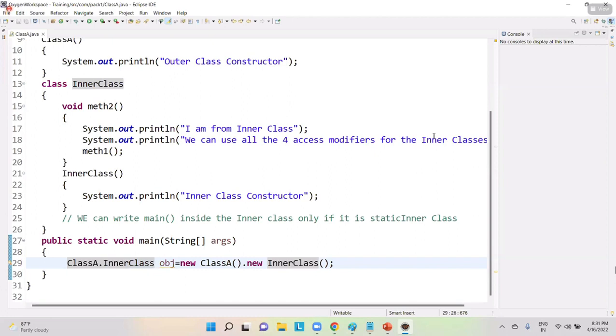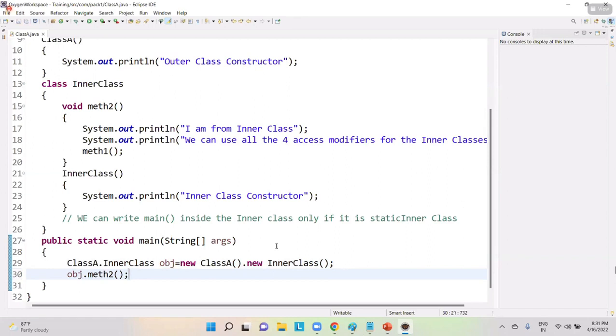Very good, Sushil. Suma, you are not supposed to give parentheses like this. If you give parentheses like this, it means you are trying to initialize a constructor, but you are not actually calling a constructor here. Here we are initializing the object with the help of a constructor. That is great. Now obj dot method 2. That's it.